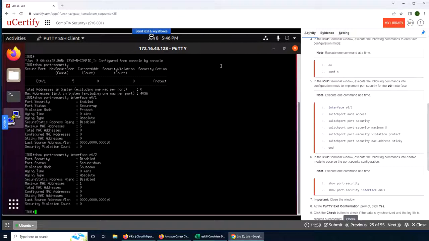If we were to go back and run all those commands again against interface 2, they would take effect and we'd see the difference here. We work with switches that have 48 ports. For all of them, you go one by one, according to the system design, like which ports are for what purposes, and you configure them. Some you just want only one MAC address stuck to, mostly in corporate networks.